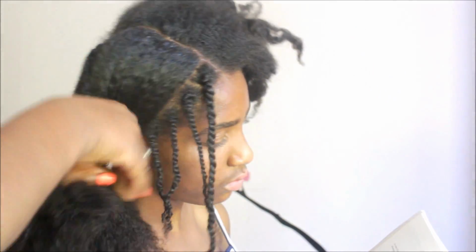The next product I'm going to use for the bun is twirly butter. Take a decent amount of twirly butter, emulsify it in your hands, apply it to the top layer of the hair because you're going to smooth that bit down. Apply it to the ends of the hair because you're going to be twisting this bit around. Really work it in. And bearing in mind, we rarely use brushes and combs. We really just use our hands.